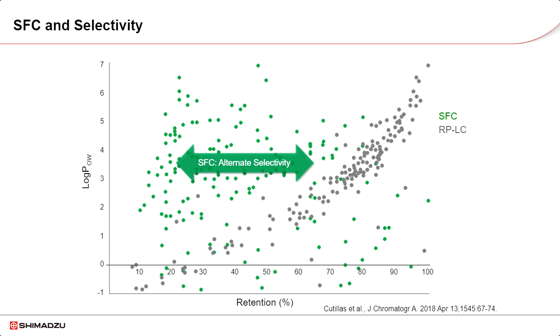And we can see that when we're considering reverse phase conditions, the only two values I need to know about two different compounds is their log P, and I can make a very strong prediction on when and where those will elute relative to one another. When we look at the spread of retention percent versus log P values, we find that substances, even with very similar log P values, can experience very different retention under SFC conditions, making it a much more versatile way to use even existing stationary phases.